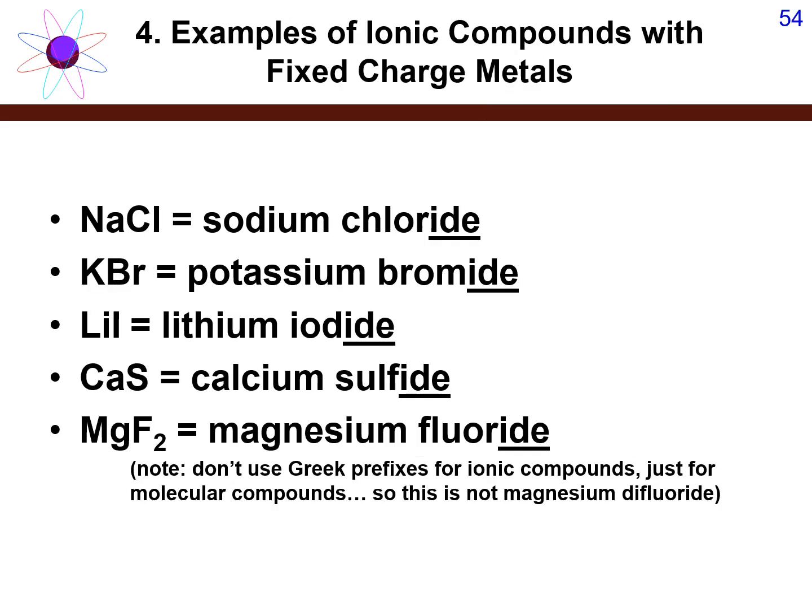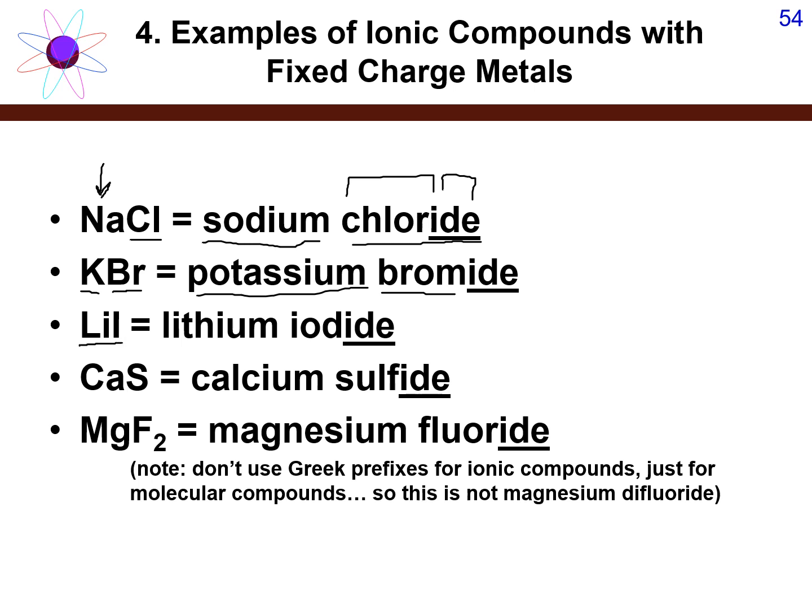Here's some examples. Sodium chloride. Well, this is in group 1, so we know it's fixed charge, always +1 charge. So group 1 is fixed, so we just name the metal, sodium. And then we're going to name the nonmetal, chlorine. We're just going to take the first syllable of chlorine and add IDE at the end. Let's look at the next one. Potassium bromide. Potassium is in a fixed group. So we just name the metal. Then we take the first syllable of the nonmetal, add IDE.